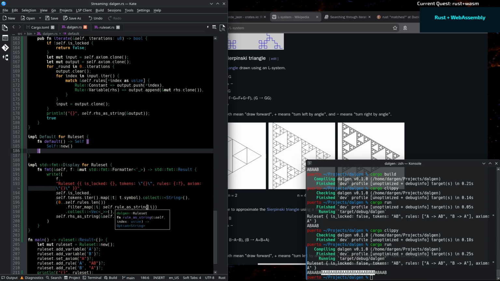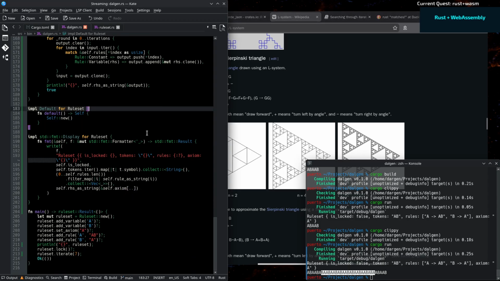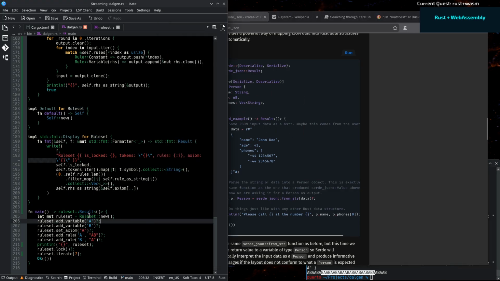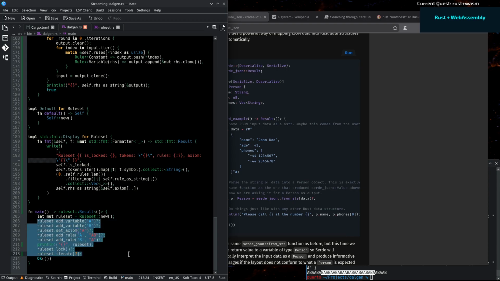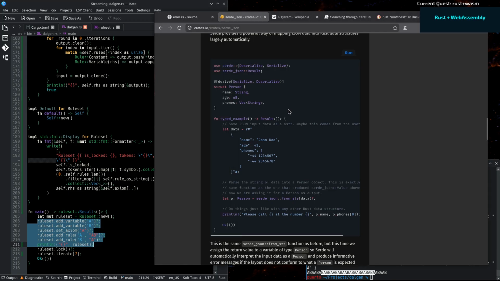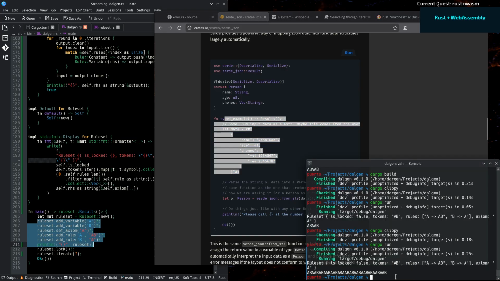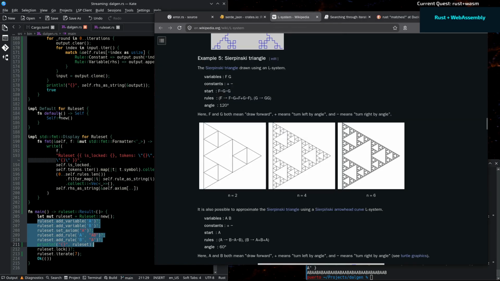And once we have that, the next step is to add another functionality for the rule set, which is to be able to be deserialized from JSON, meaning that given a JSON description of the rule set, because as you can see now, we are setting up the rule set as code. The idea is to have a JSON representation of the rule set.